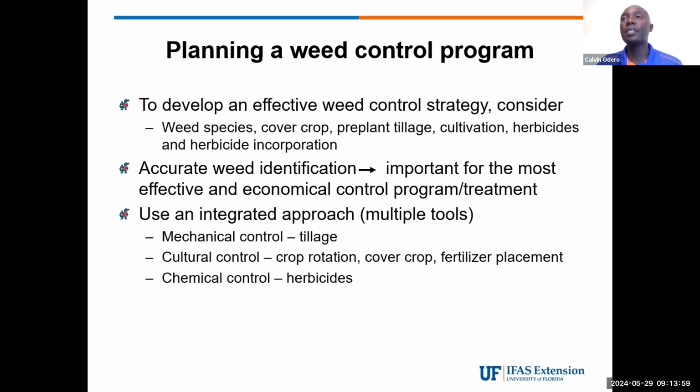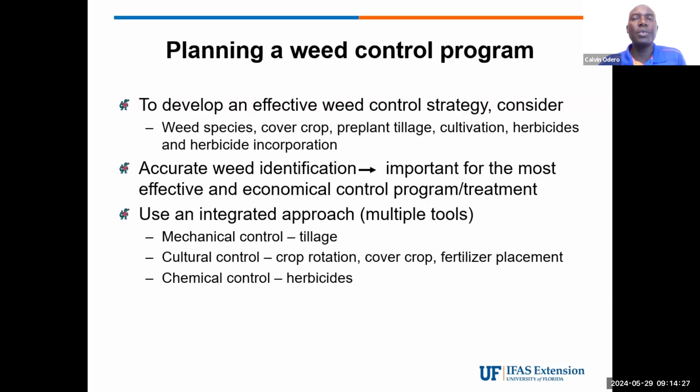It's very important because it will enable you to have the most effective and economical control program once you know what the weed spectrum is in the field, based on scouting or just based on the previous crops that had been planted in the field prior to the bean crop that you're going to plant.